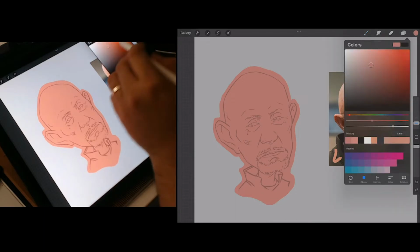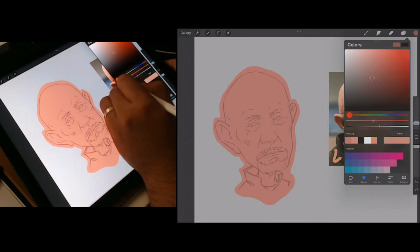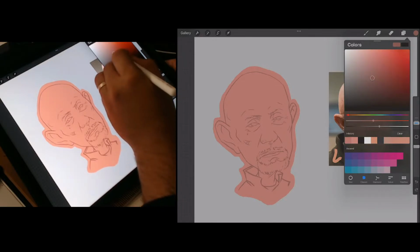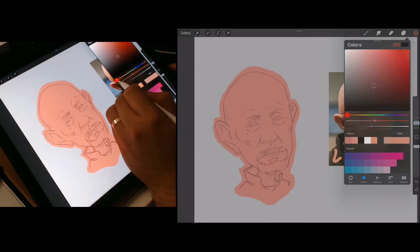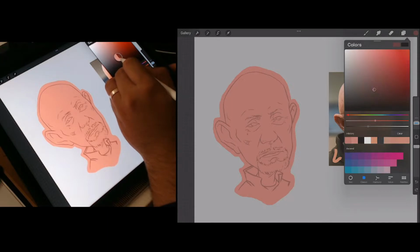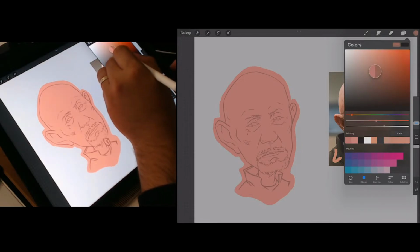So I'm gonna make the color a little bit darker, but instead of just dragging up and down my color picker here, I'll also try to adjust the saturation as I adjust my darkness, because the colors will end up looking good if you're playing around with the saturation. So for example, if you want to darken a little bit, you drag that a little bit to the red and drop it here, and then if you want to make it lighter, you can drag it going to the orange and then going up, something like that.